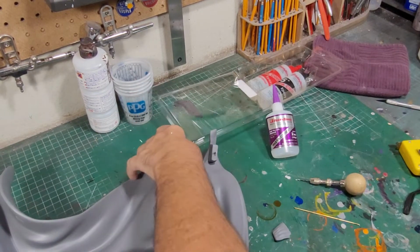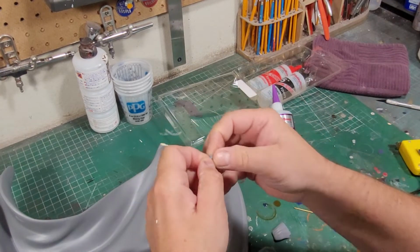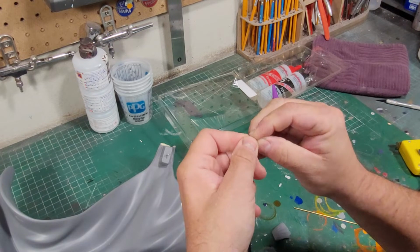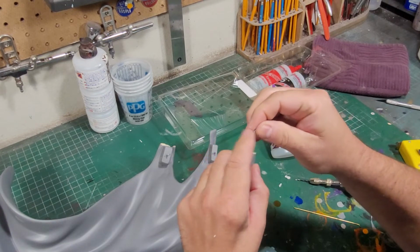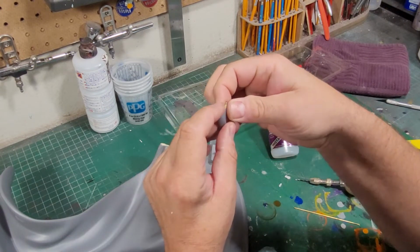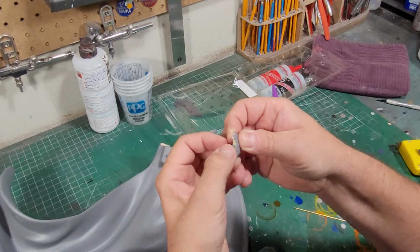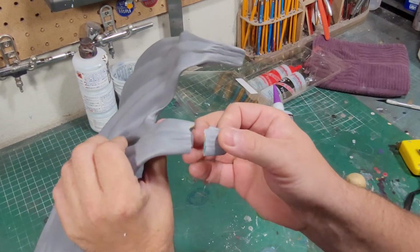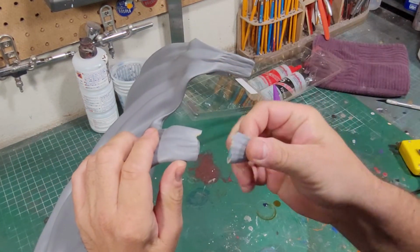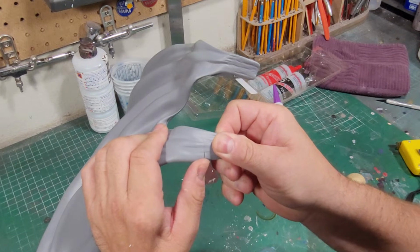So now what I'm going to do is get a little piece of blue tack, if I can find it right here. I just get a little piece like this and warm it up so it's sticky, so I just knead it in my fingers for a minute. I don't need it to be real thick, so I know this is a perfect fit. I'm going to put it on the piece that's broken. This is how I find where to drill the next hole. Someone in one of the groups asked how I did this, so this is how I do it. Then I'll probably drill the hole on this side a little bit bigger, just so I have a little wiggle room. I'm just going to line it up and give it a squeeze.